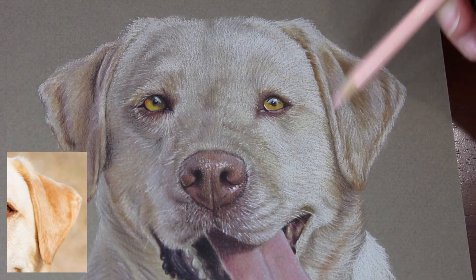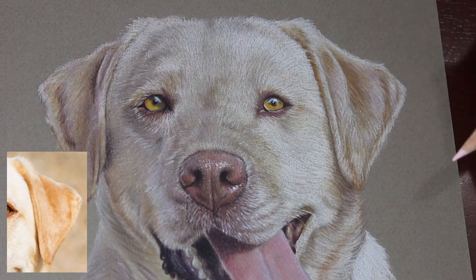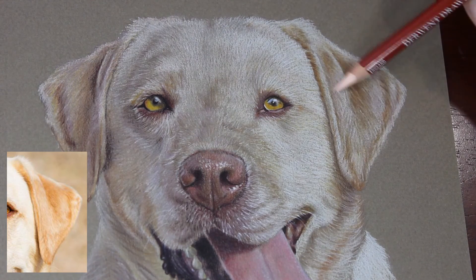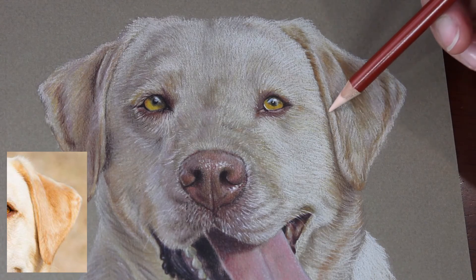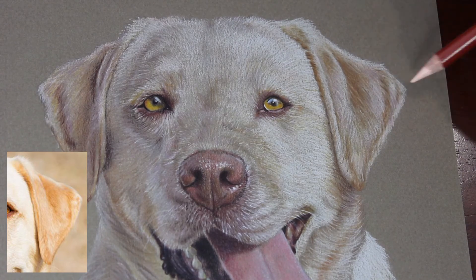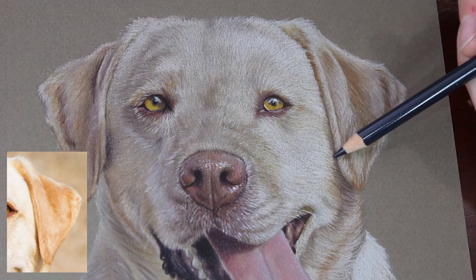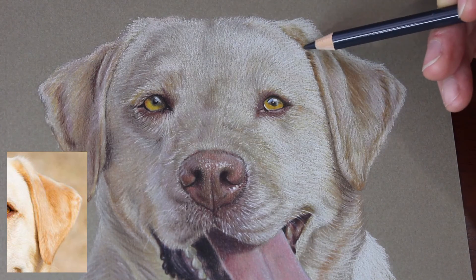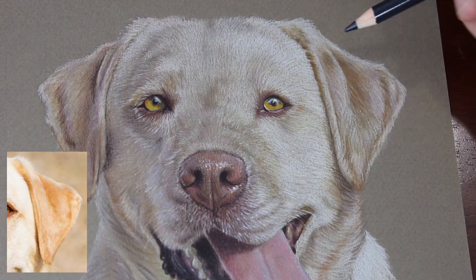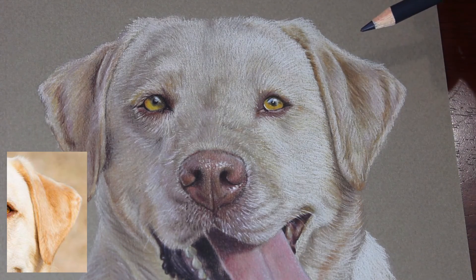Using different colors, going over it, really defining that form — lots of different layers of colors really helps add depth. Adding a little bit of pink for some warmth to that ear, and some more of that Light Sienna used early on as the base layer. Even though it's important to add lots of layers, you can also overwork a piece by adding too many and not knowing when to stop — it's a delicate balance. This is Payne's Grey, a very dark cool-toned grey, just to make those few little shadows pop around the fur texture.